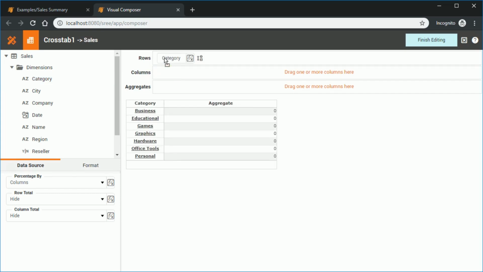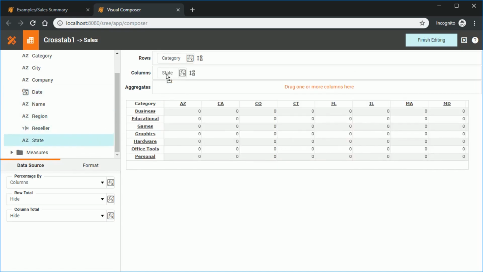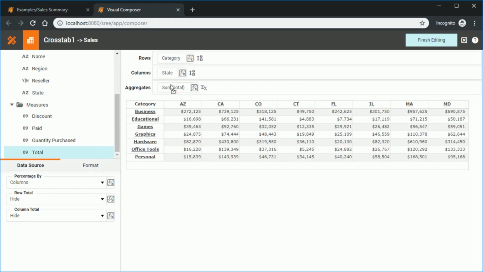For the column header, we'll add the state dimension. Drag the state field to the columns region in the crosstab editor. For our aggregate, we'll use the product total. From the measures folder, locate the total field and drag that to the aggregates region in the crosstab editor. When you're finished with the crosstab, press Finish Editing.